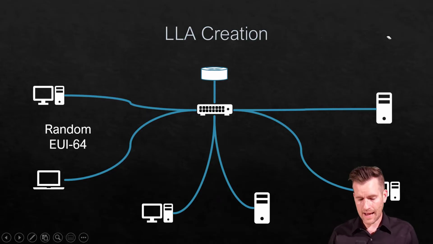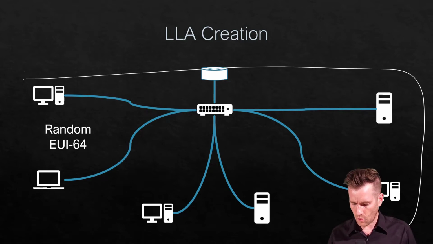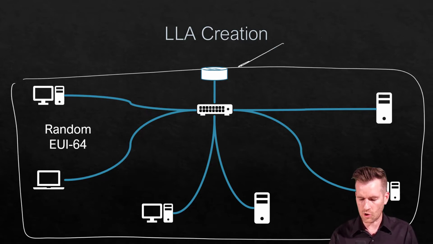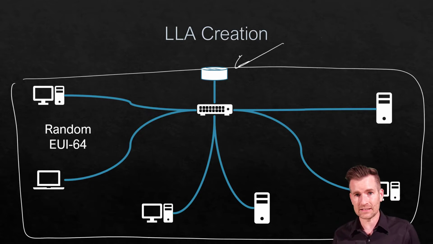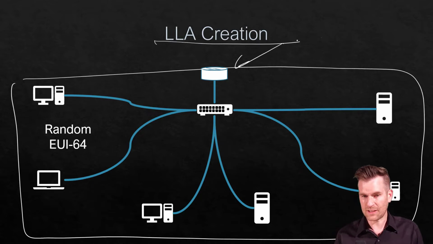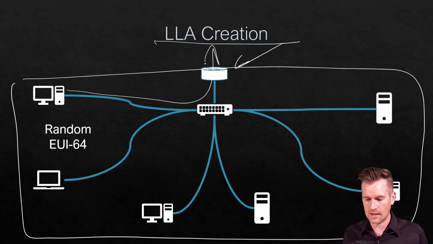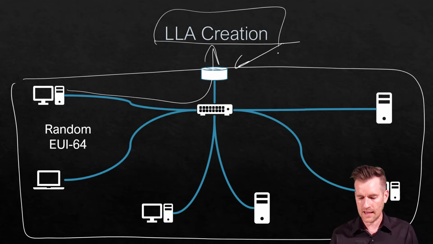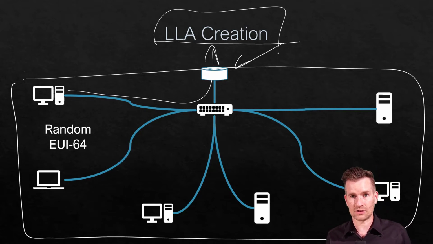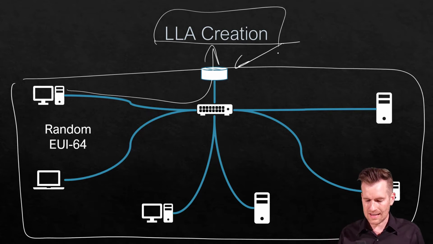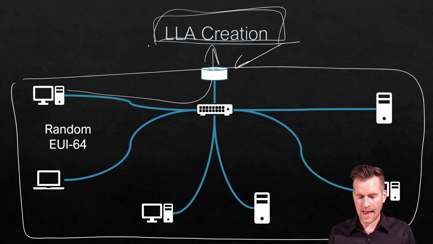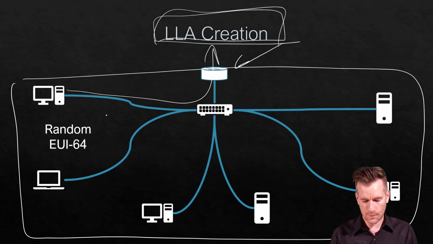Your link local address does stay within your network. It does not go beyond your layer 3 device, so it stays within your subnet. So that is the link local address, but in order to get out to the outside world, you have to get some additional information, and it can use the link local address and some other mechanisms to actually do that by communicating to other devices on the network. So it needs to create this link local address, and it can do that in a couple different ways.